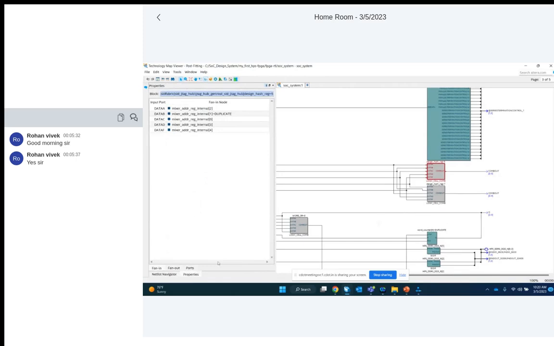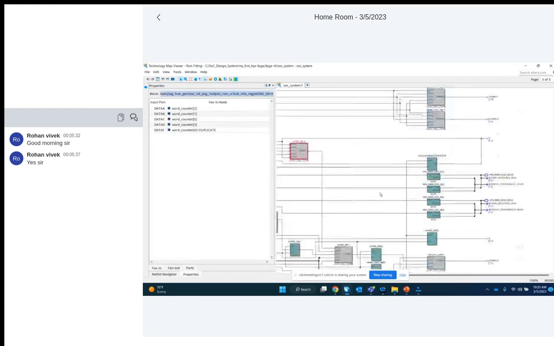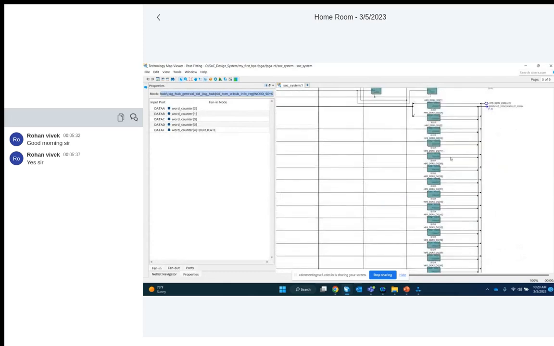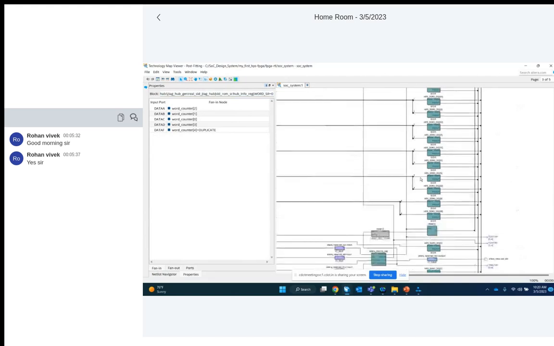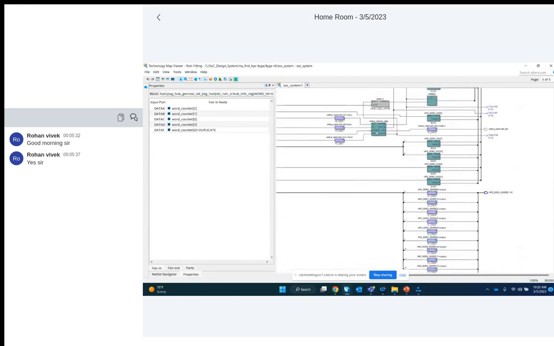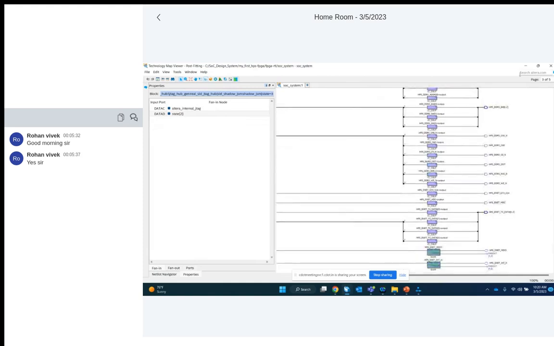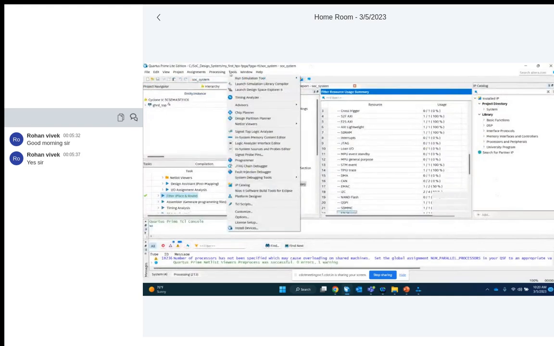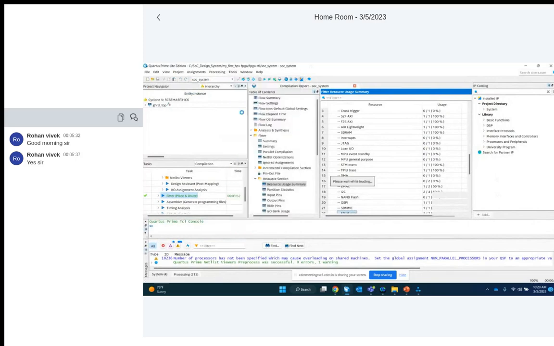So if you see the properties, okay, now you can see these are the things that are available, which are the ports, and these are the 5 bit. Okay, all these logic cells are there, and these are your flip flops. This is again internal register, and this is your logic cell. Okay, now what we can do is let us explore the chip planner. Go to tools, and then you can go to chip planner.